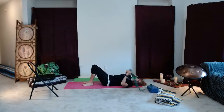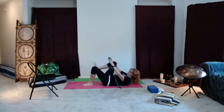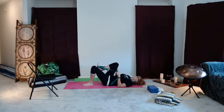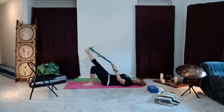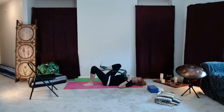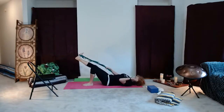Now, if you want to use the strap to help facilitate this pose, you would take the middle of the strap or your towel along the bottom of the foot, and then just hang out here, shoulders down on the ground. Exhale, knee in the chest. Inhale, leg out. Exhale, knee in the chest. Inhale, leg out. Exhale, knee in the chest.